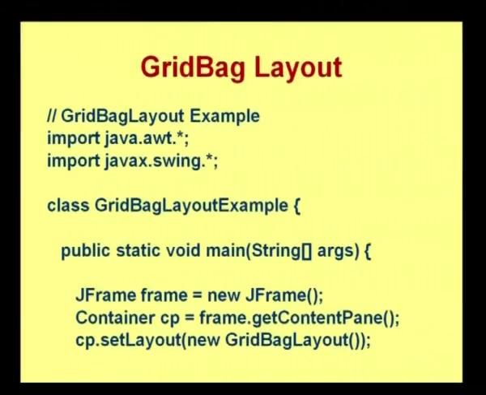If you want your components to be loaded in the fashion of rows and columns, in that case I can follow grid layout. And we have also seen what is grid bag layout. Grid bag layout will split your container into rows and columns, and your components could occupy or span multiple rows and multiple columns.